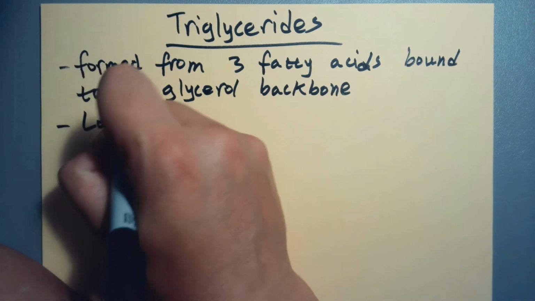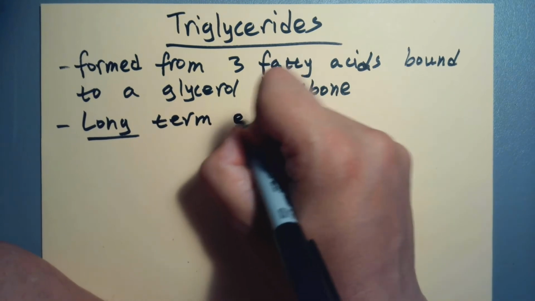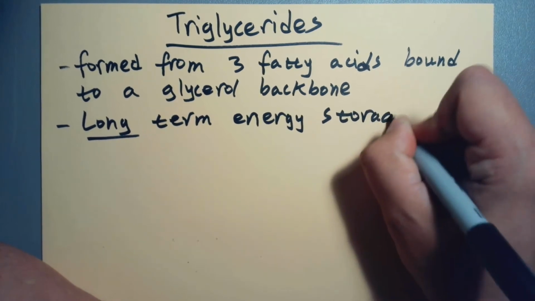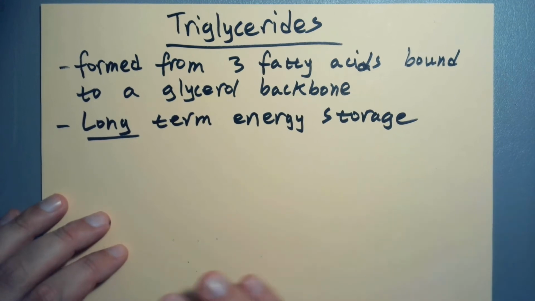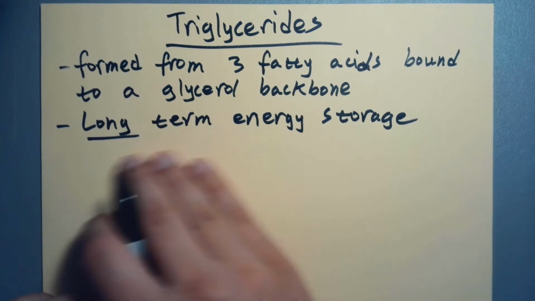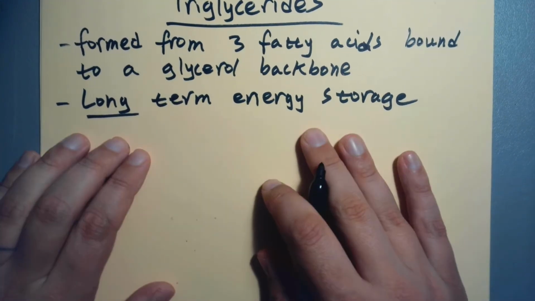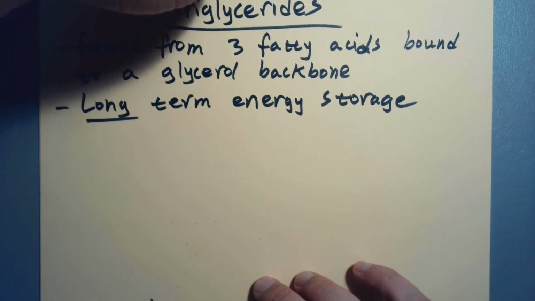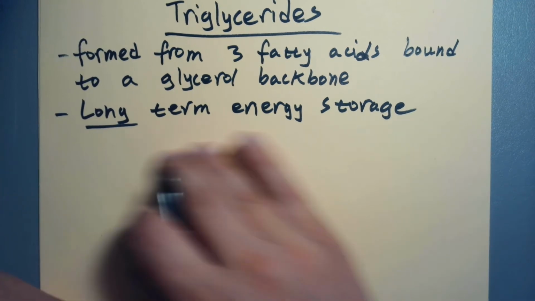And so this is long-term energy storage. This is like your savings account. I often talk about carbohydrates being like your checking account or your debit card. This is like your savings account. This is emergency use only. This is long term. There's a lot of energy density here, but it's very slow to access. We'll talk about that more later, when we start building towards respiration at the end. But just keep in mind that it's long-term energy storage.